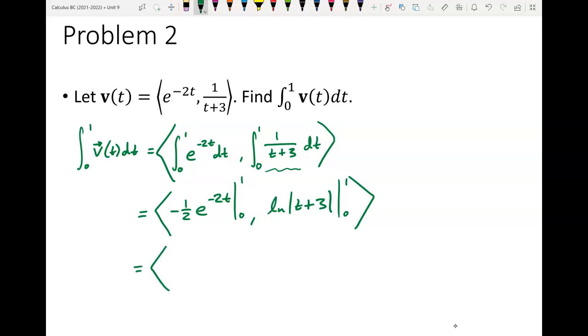So we would do plugging in 1. What would we get? We actually have to do it. We're evaluating, so we're plugging in the bounds. Then once it's plugged in, do we actually have to simplify? Well, this one is actually very easy to simplify. We'll see, but if it was a free response, no, you could just plug it in and leave it as it is, right? Like normal.